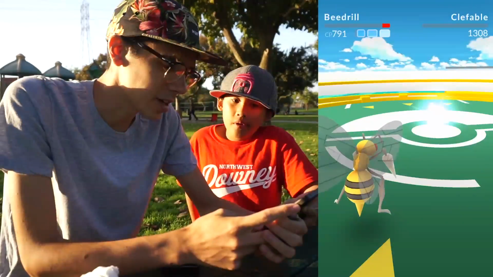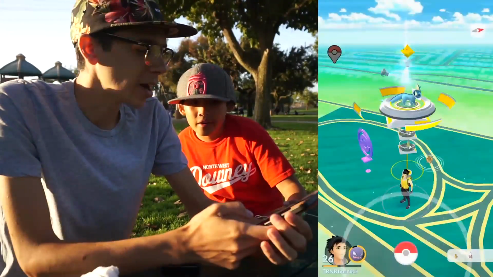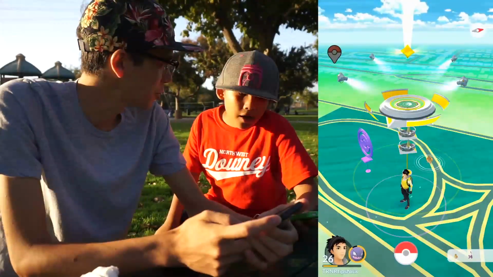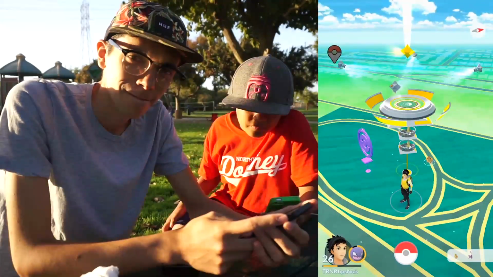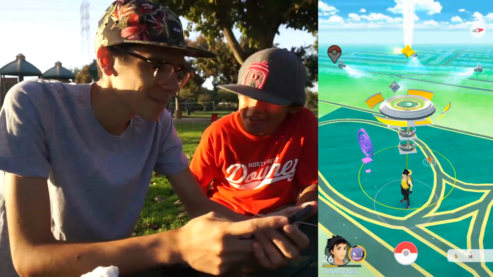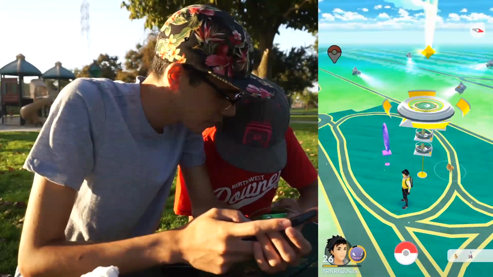I did it. I actually used a Beedrill. Cool. This is a level 3 gym, Nick. Okay, level 3. Now put something in there that I can actually train against, and not your Tentacruel. What about my other Tentacruel, 776 with Sludge Wave? I don't know. Okay, no, Nick? No. Fine, then I'll leave my Tauros with 761.